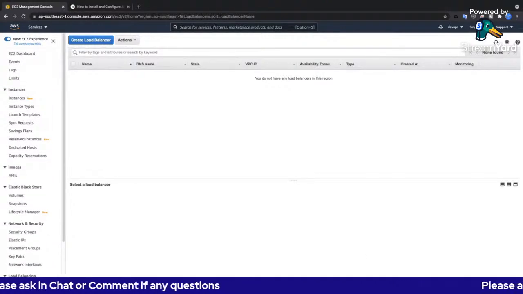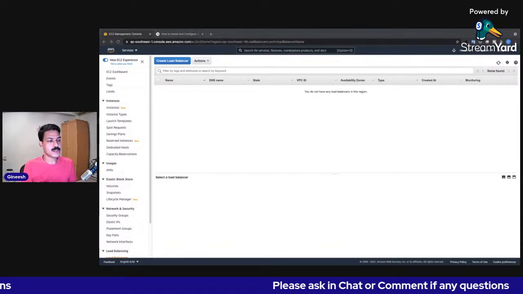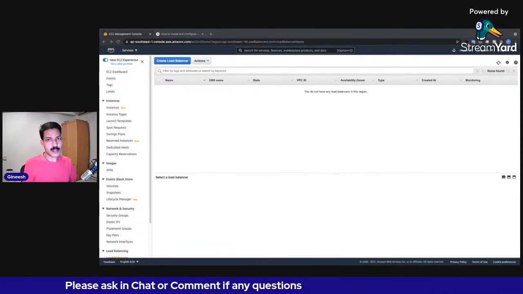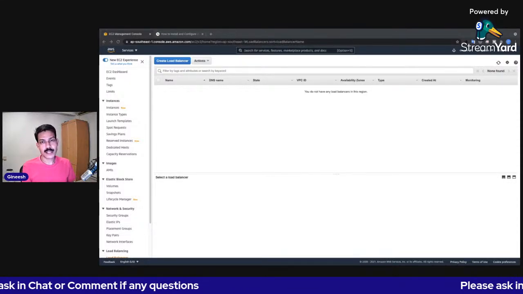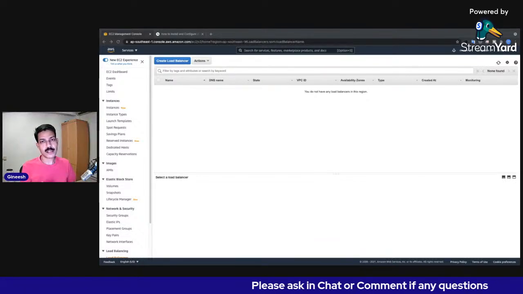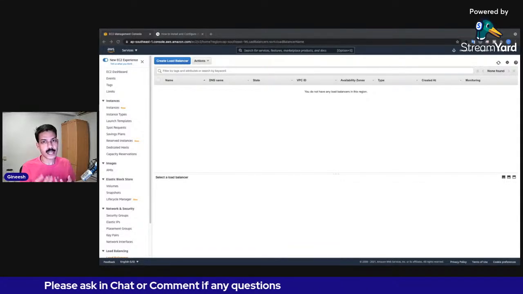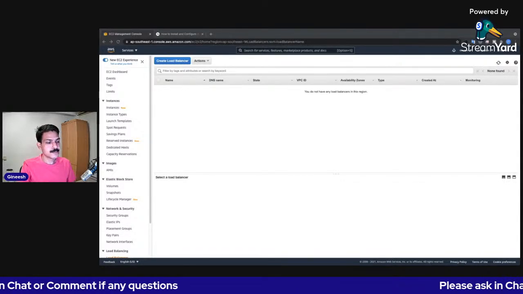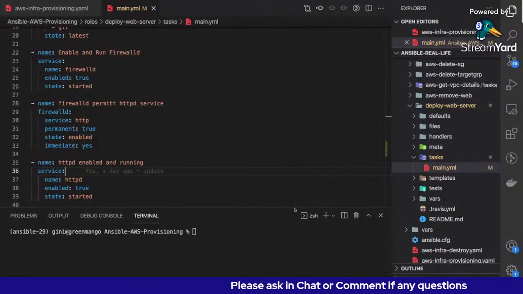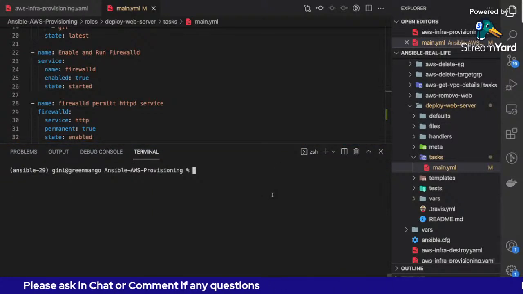In some cases, you can use the auto scaling group, kind of a launch configuration, all those things if you need. It's up to you, and it depends on your requirement. So no harm. So we are using the AMI and Ansible playbook to init this one. Even you can use the startup or boot up script for deploying these packages, all those things, but we use Ansible for everything. Great. Okay. I think we don't need to explain anything else. I will share this playbook later if you want to refer.